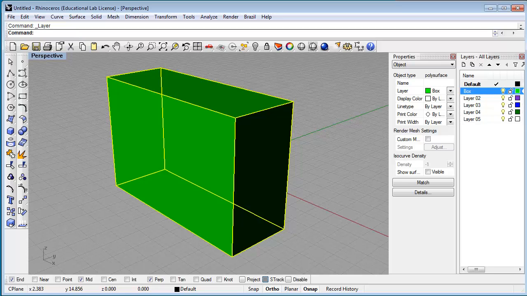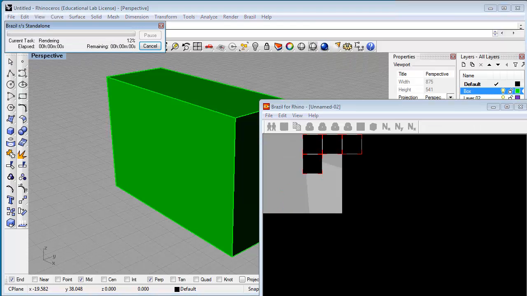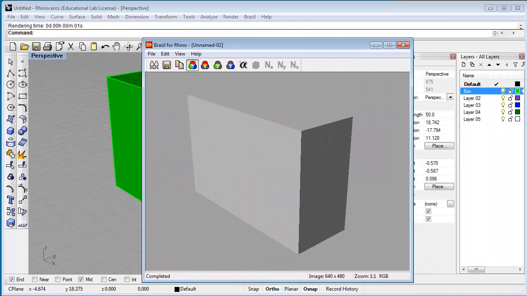It may seem strange at first, but you should use layer colors that are easy to see and are clearly distinct from each other, even if it means that the color may not be true to reality. Go ahead and just for fun, click the render button again, and you'll see that the rendering looks the same as before.